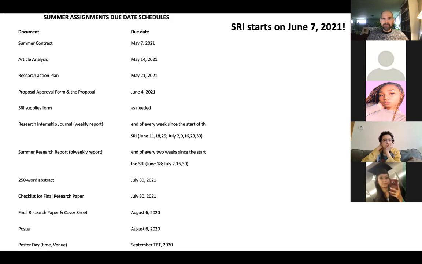You also want to give me an idea of what is involved in your project. If you need to get IRB approval, then you will have to mention it there, and set a timeline for the work, and describe a little bit the nature of the work itself, whether it's going to be through surveys or going to a lab or whatever it is. The next, so that's going to be again for May 21st.